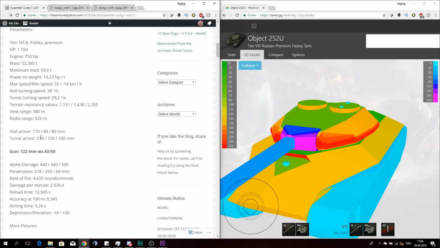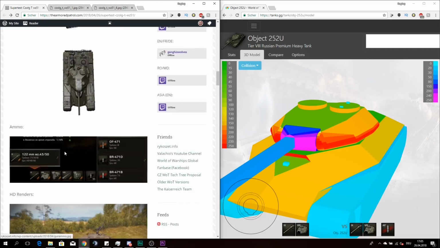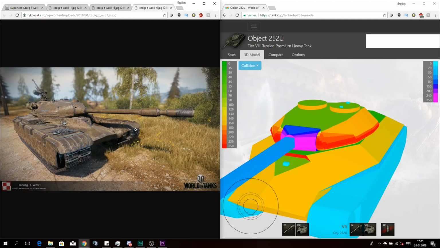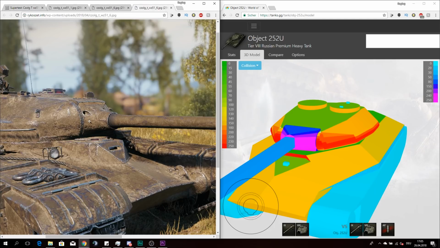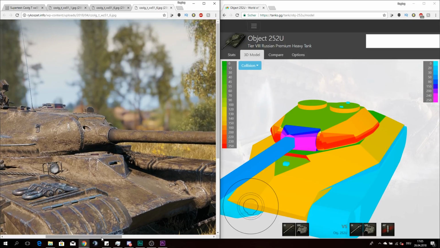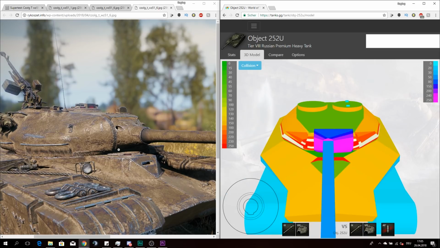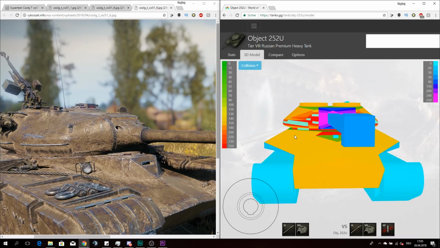The turret has only, in quotation marks, 210 millimeters of frontal armor, 150 on the side and 100 on the back. And as you can see, the turret is quite streamlined, especially the gun mantle, except here it's a little bit flattish, but it looks actually pretty darn good, and it has even something of the K91 turret in my opinion. I think that this turret will be stronger than the one on the Defender.